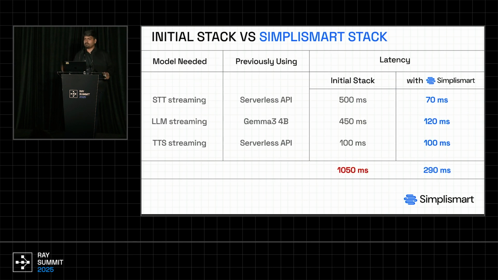Now, I'm just going to tell you what we changed in the stack, and how did we change it. We're going to talk about it in a couple of next slides. Right. So basic things that we changed here, we did not change the TTS at all. We changed the LLM. We brought down the latency, TTFB, from 450 milliseconds to 120 milliseconds, and we brought down the TTFB of the streaming ASR from 500 milliseconds to 70 milliseconds. Now, keep in mind, this is the same model that we were using for the cost-sensitive batch inference workload. It's the same Whisper model, but here the requirements are extremely different, right?